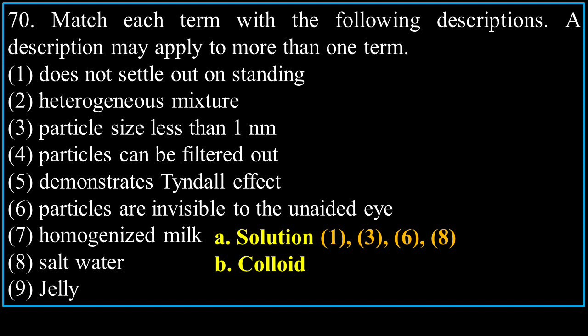B, a colloid. Heterogeneous mixture. Number 2, right off the bat. Number 1, does not settle out on standing. That's actually quite true. Particles can be filtered out. Absolutely not. They cannot be filtered out. Demonstrates Tyndall effect. Invisible. They can be invisible to the unaided eye. Not always. 7, homogenized milk. Obviously not invisible to the unaided eye. And number 9, jelly, is also a colloid.